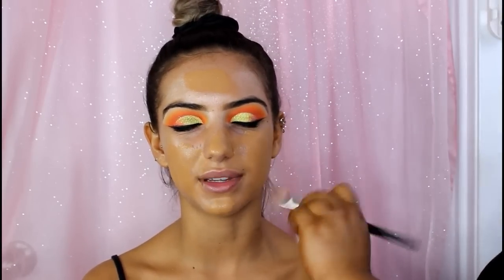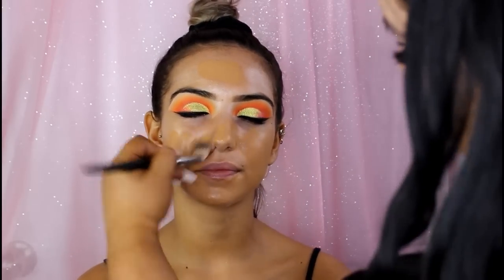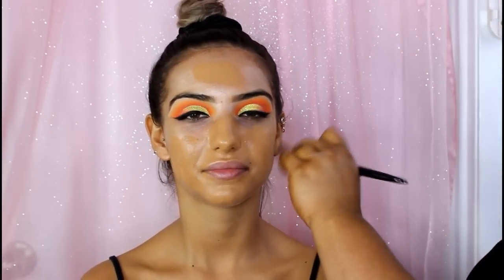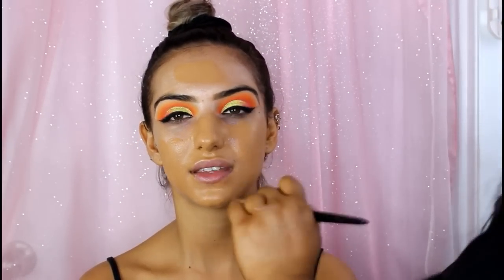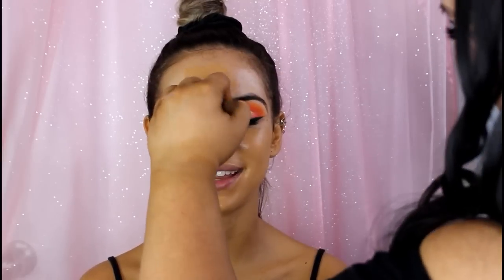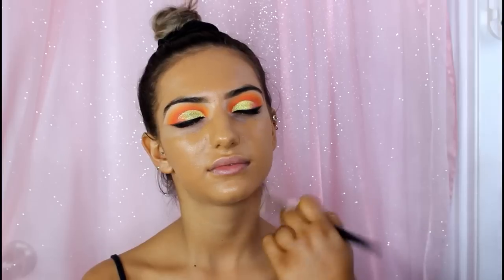I like to apply foundation with a flat synthetic brush. I feel like I get the most coverage when I use a brush like this as opposed to going straight in with a beauty blender. I will sometimes go over the skin with the beauty blender once I've popped it on with the brush. It just depends on the client and their skin.